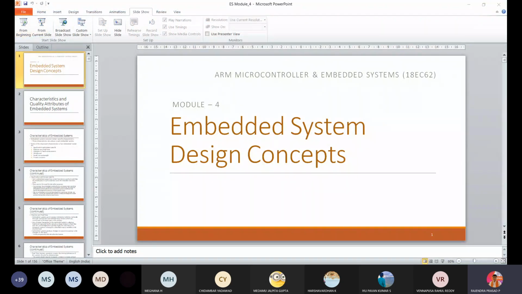Okay, so fourth module, fourth outcome which you are learning, and it speaks about the design concepts of embedded system. Earlier we have discussed this; I will just revise it so that it will be still clearer to you, and whatever question I asked in the IA, so that also it will be very easy for you to know. So first question was also same question I was asked. Explain the characteristics and attributes, quality attributes of an embedded system.